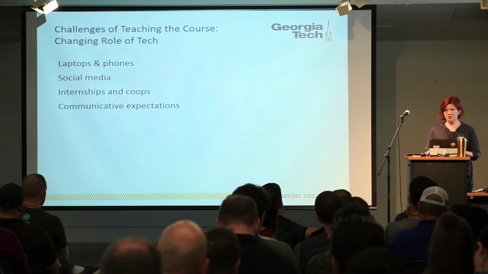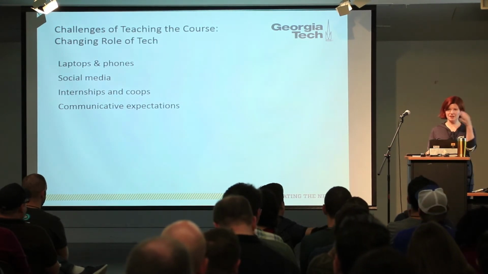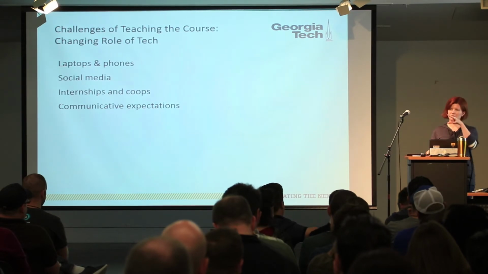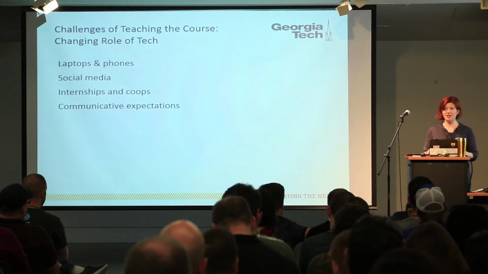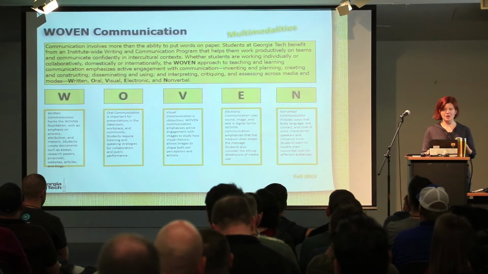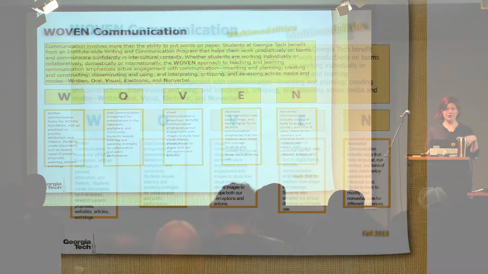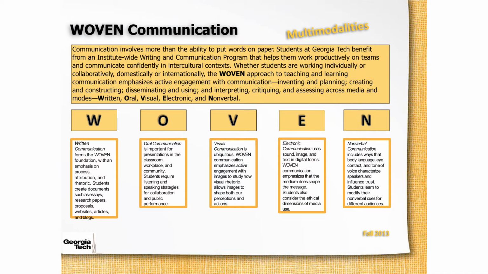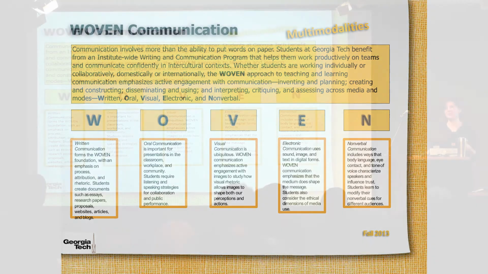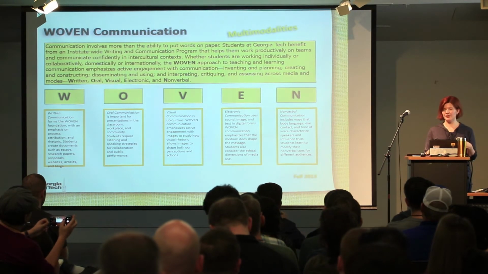So, this being Georgia Tech, we do have a writing and communication program, which is actually the program that I am in within the School of Literature, Media, and Communication. And instead of just teaching writing, we actually teach what we call multimodal communication. So instead of writing, we look at the written, oral, visual, electronic, and nonverbal, right? So keep this in mind, because I'm going to take you through some of the deliverables that we do in our class and which of these modalities it fits.